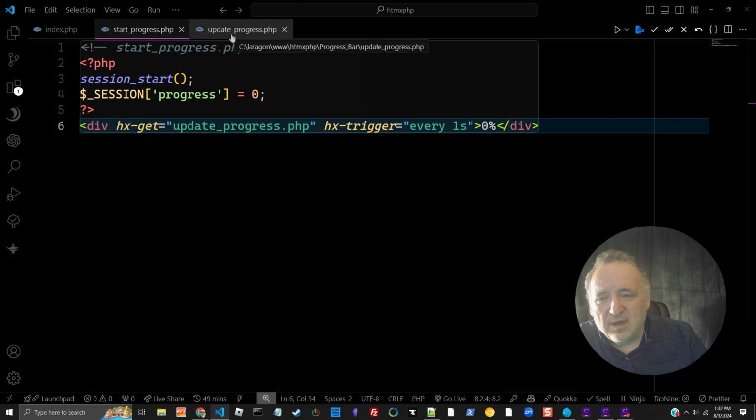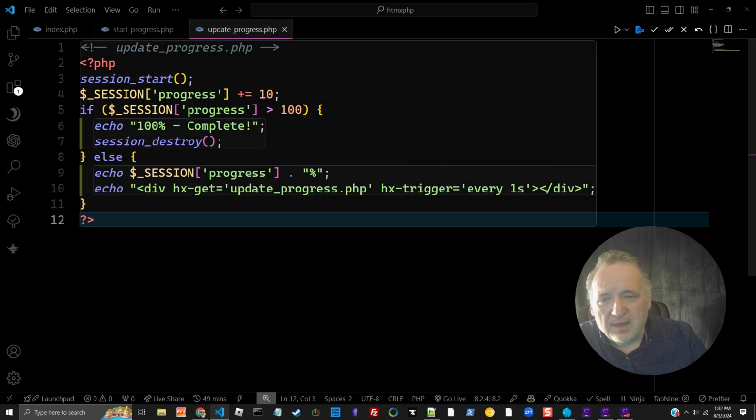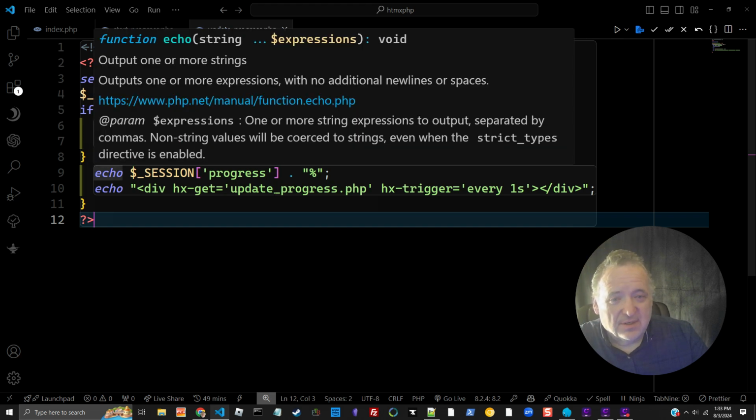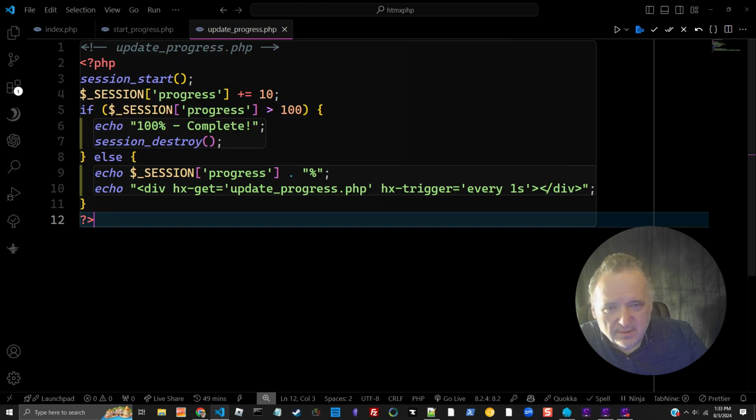And then if we go look at the update, it's going to simply take the progress and add 10 to it. If it's greater than 10, it's going to destroy that session. Else it's going to continue to update, letting it go another second until it finishes. That's how the progress bar worked.